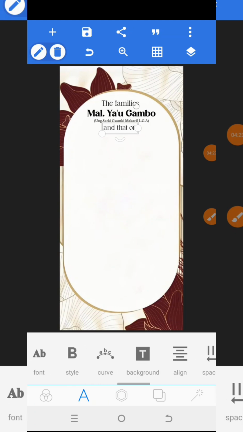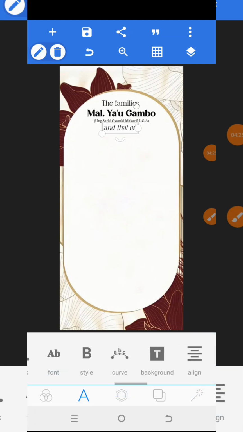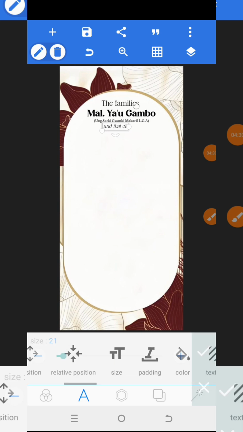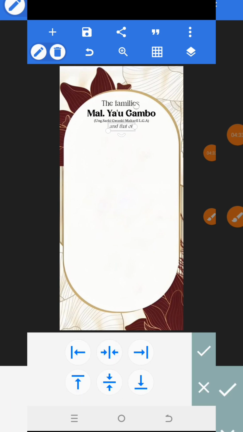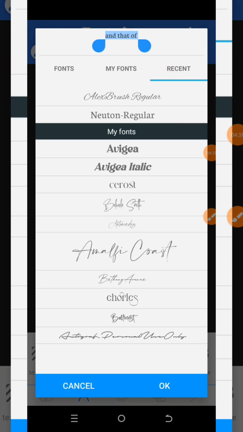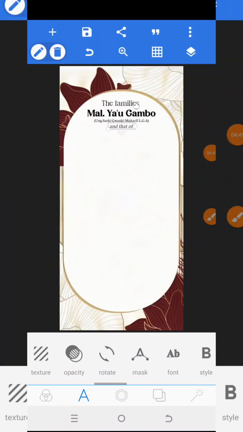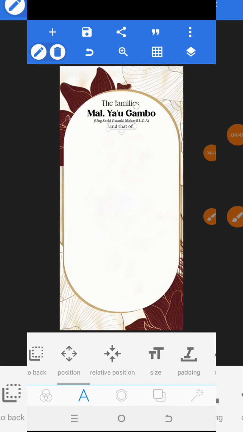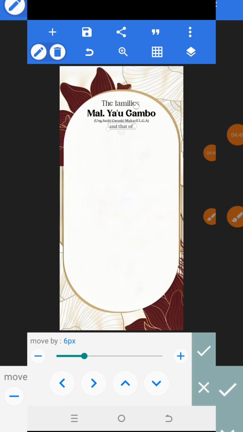For this, I'll turn it to italic, and then reduce the size to a suitable size. It seems like I don't want this font, so I can change it to Newton regular also. For this italic, I'll fix it around this axis.